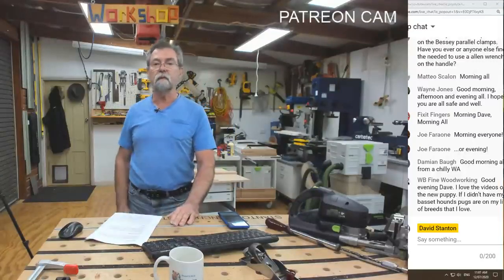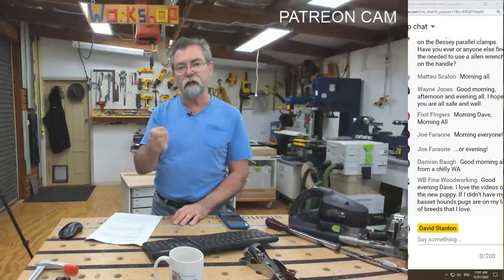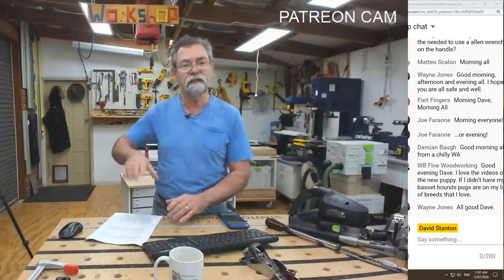And there was a question there regarding the Bessey parallel clamps. That's only in the new model for an Allen key or an Allen wrench. I haven't used it myself. I haven't really seen the need, you know.